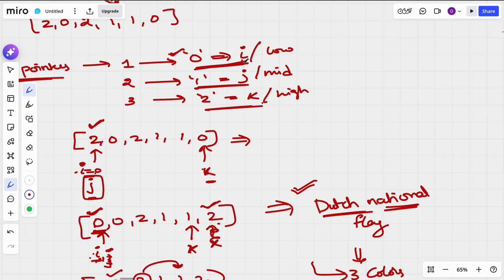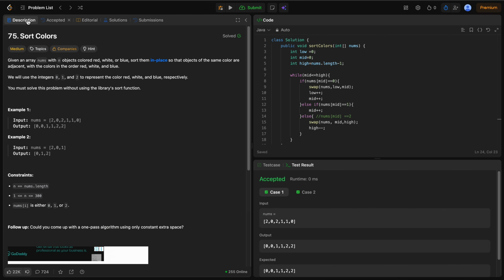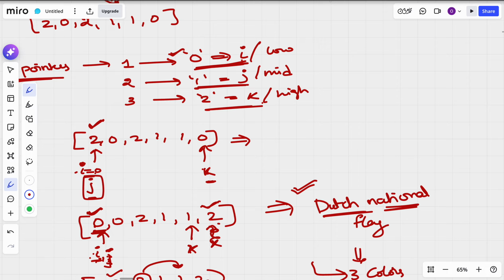We considered three because in the question they mentioned it has only three objects, so three colors. Though the size is n, it deals with three colors only, so that's why we consider three pointers.